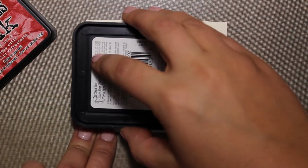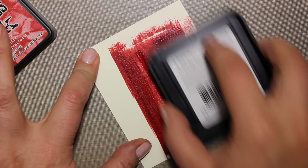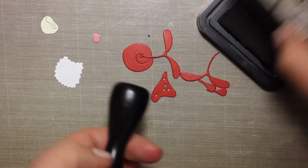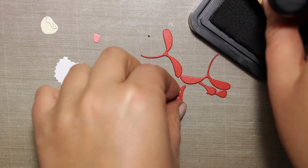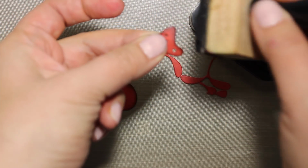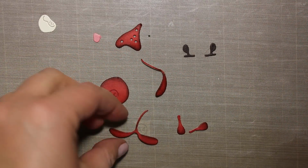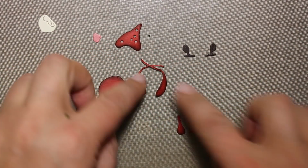Before I start die cutting, I want to color a piece of cardstock with firebrick distress ink just to get the right shade of red. And this is the same color, firebrick, but in oxide version. Then I will go over the edges of red die cuts with walnut stained distress ink to create some shading. One more thing to do is to trim the maple seeds, just to leave 1 seed on each die cut. We'll need 2 of them.